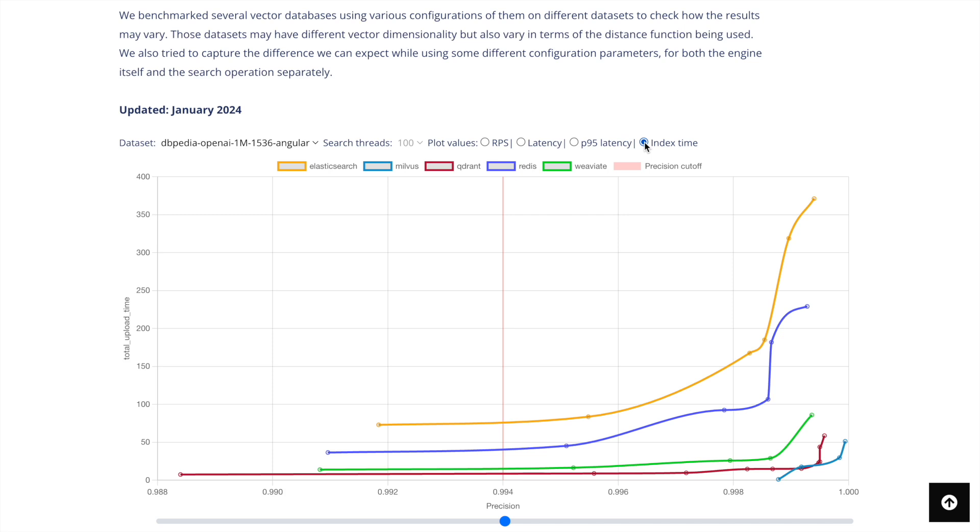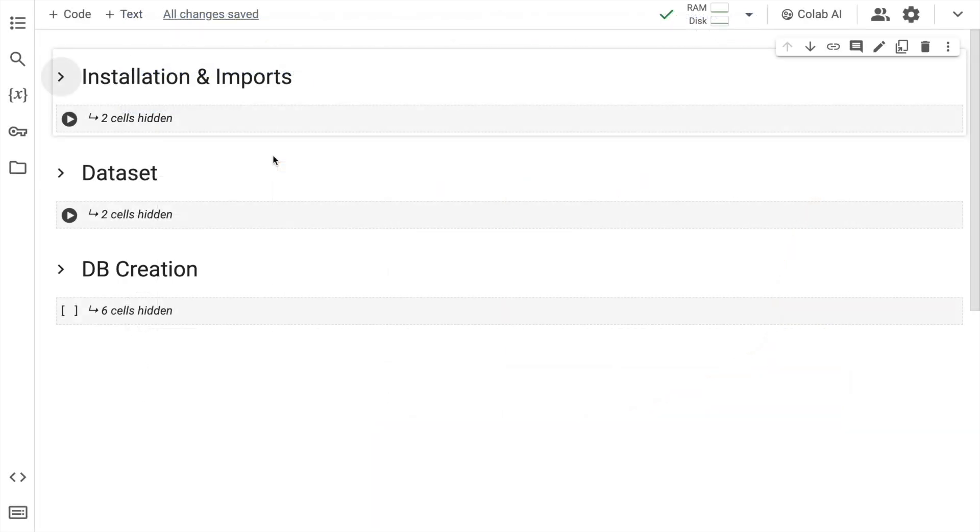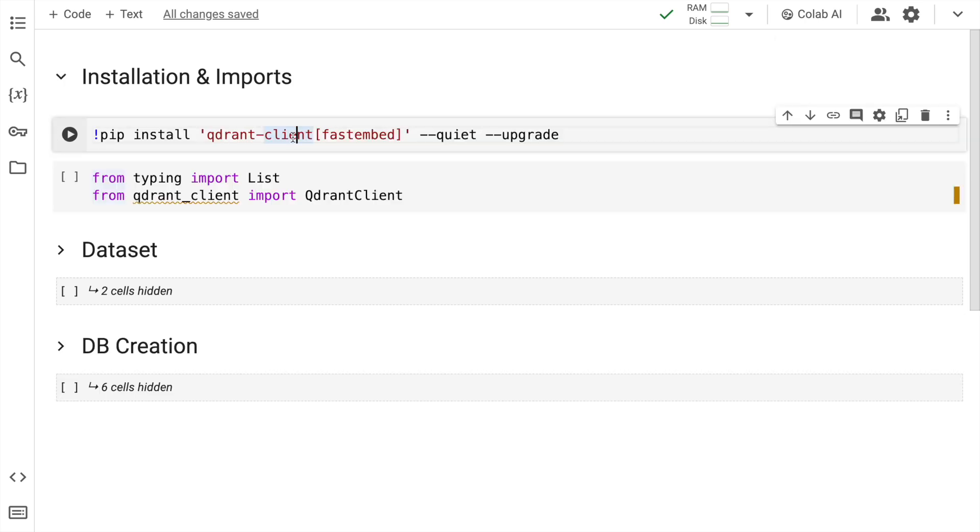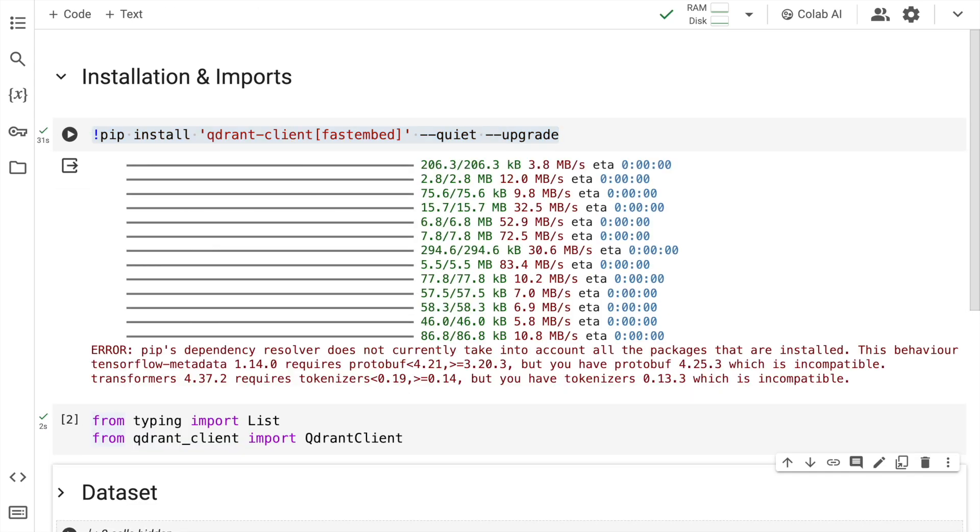Now I'll show you a beginner friendly video on how Quadrant works in Python. So let's get started. I'm using Google Colab for this particular demo and I'll kind of show you a hello world demo in terms of how you can utilize the amazing powers of Quadrant in your day to day workflows. So let me start off the activity with the installation and the import section. So I'll quickly run this cell. So now that the installation and the imports are done.